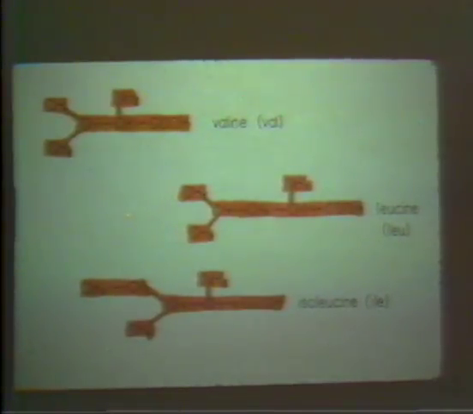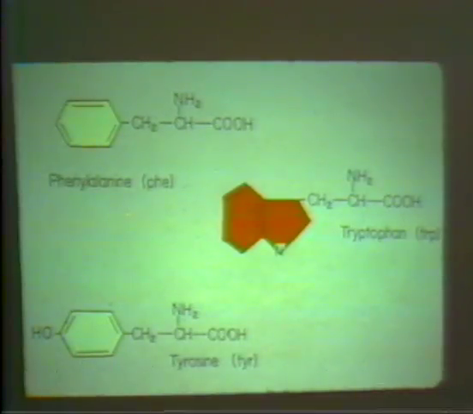Now the next slide shows 3 aromatic amino acids. These are phenylalanine, tyrosine, and tryptophan. The complexity has obviously increased. The size of the side chain assumes a greater importance in the three-dimensional structure of the protein. You can well imagine that it simply takes more room for side chains of this size than it does for the side chains of the amino acids we saw, for example, on the first slide, glycine and alanine and so forth.